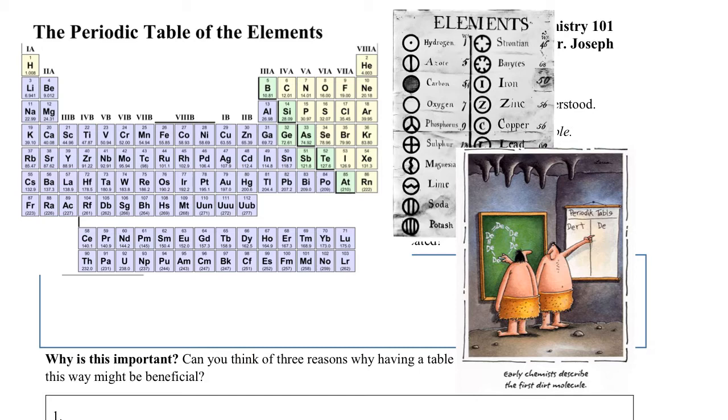In what way were these earlier attempts incomplete? Well, you might think that we just didn't know enough elements, or we didn't know enough about those elements in order to organize them properly. It turns out that's not really correct. We actually knew quite a bit about a lot of different elements, even back in the 1700s, before this current periodic table came about. What we were really missing in these early attempts was the key to unlock the pattern in which we should organize the elements, the most natural order for those elements, in fact.